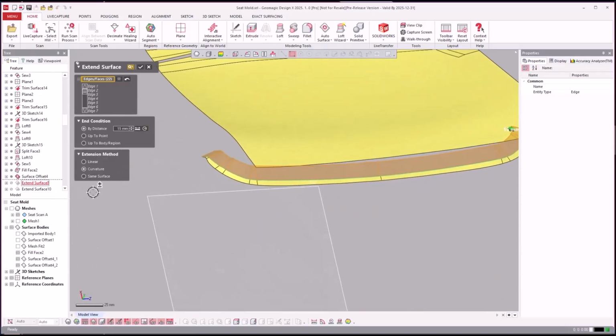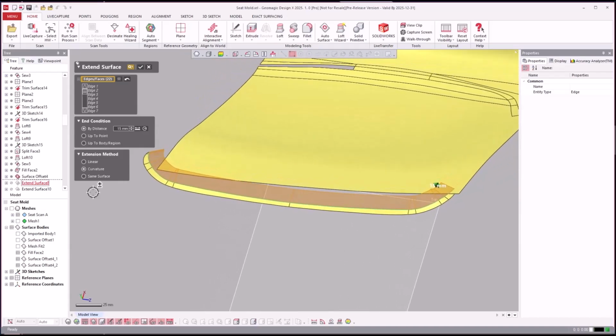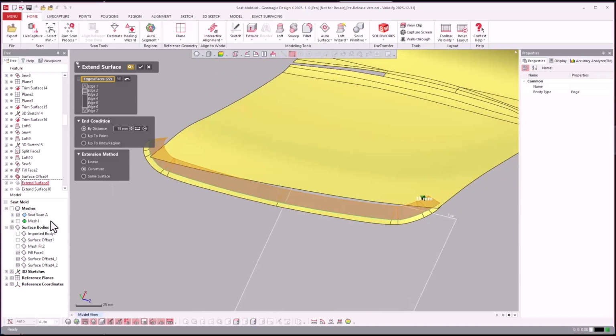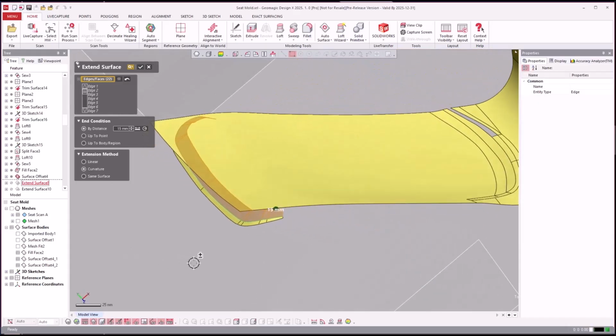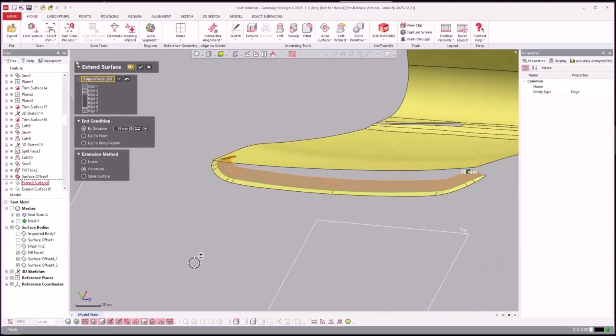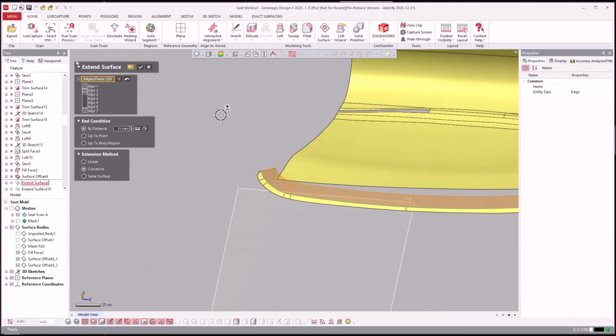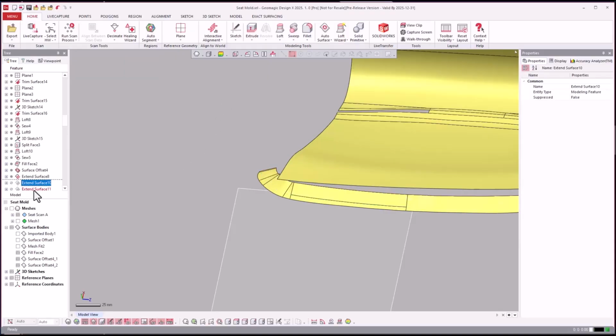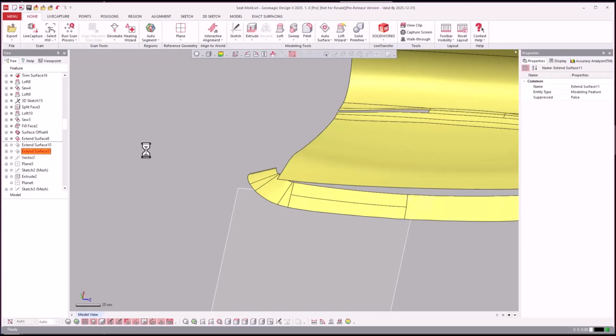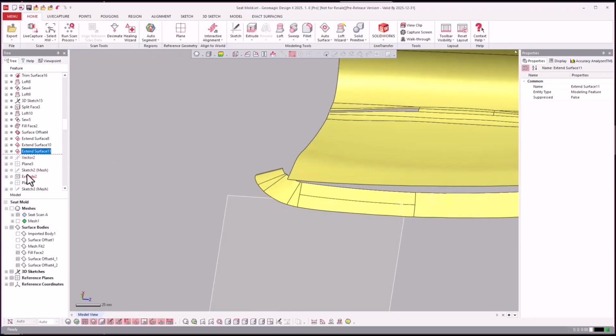Okay, so now we're working down here. We're going to use that banded edge. There, you see that? We're extending that. Extend that.